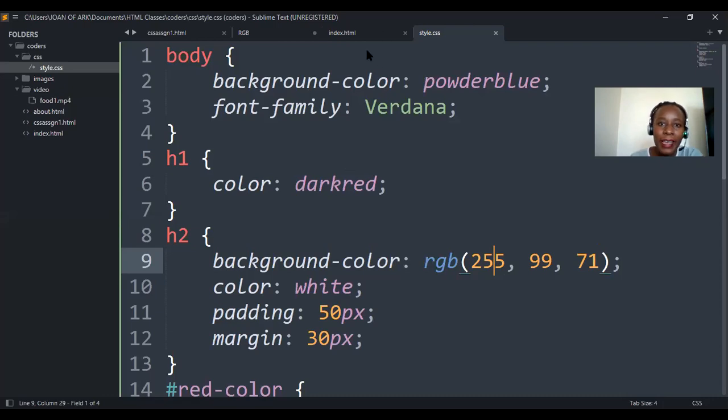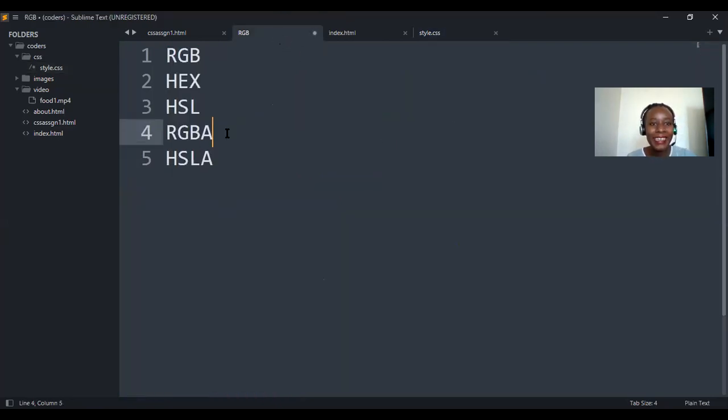So we've said we have RGB, but we also have what we call RGBA. And you might be asking, what does that A stand for? So that A will stand for transparency. I know I'm saying it stands for transparency and there is no relationship between A and T, but A is like alpha.